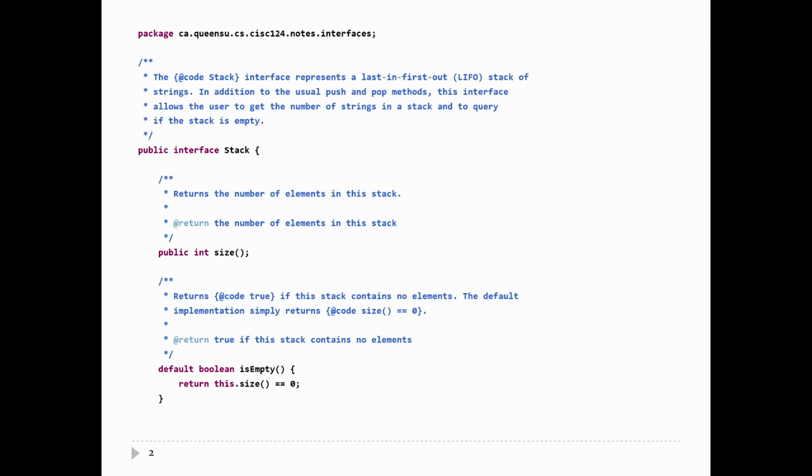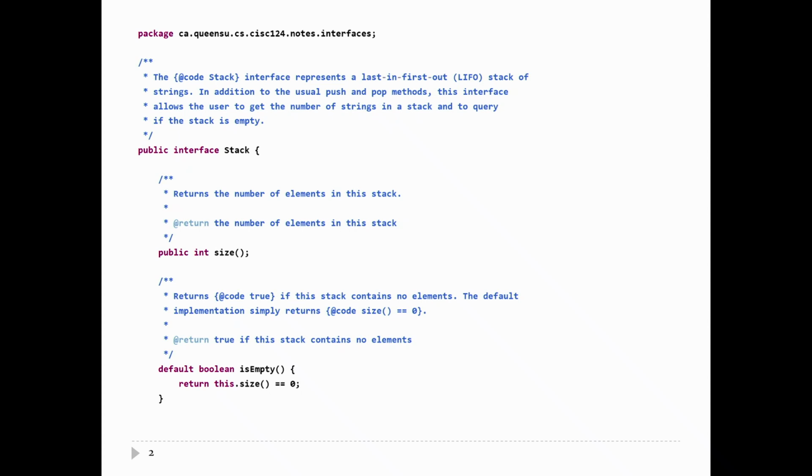So in other words, it'd be nice if someone could use our array list-based stack, or if they wanted to, they could use our array-based stack, and the two stacks would be completely interchangeable. So I can write a method that takes in either an array-based stack or an array list-based stack, and the method works exactly the same way. In other words, you don't have to change the method based on the implementation of the stack.